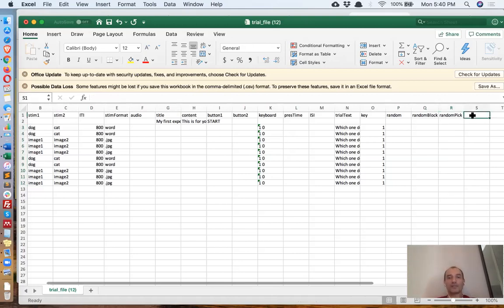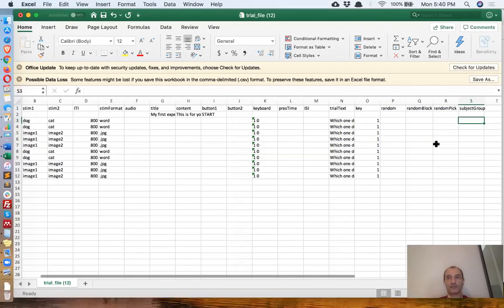If you have between subjects experiments, then you use column subject group. And it works very similar to the other columns that I've just shown you. So you can mark the trials which belong to group 1, trials which belong to group 2, let's say, and trials which belong to group 3. Note that we also have some trials or instructions which don't have anything here. That means that they will be presented to all the groups. They apply to all groups. So at the start of the experiment, one participant will be assigned to one of these 3 groups.